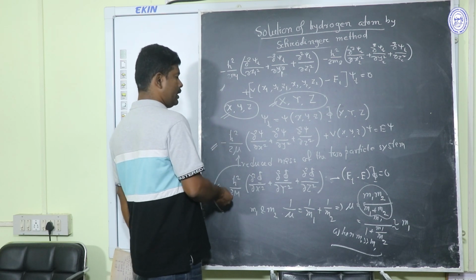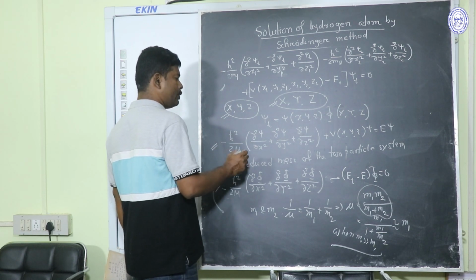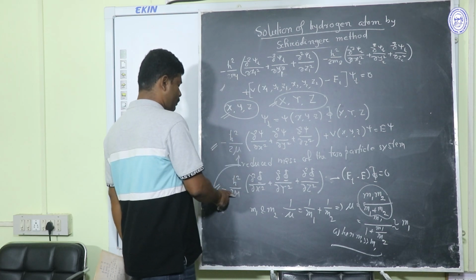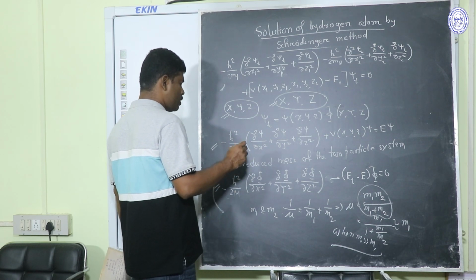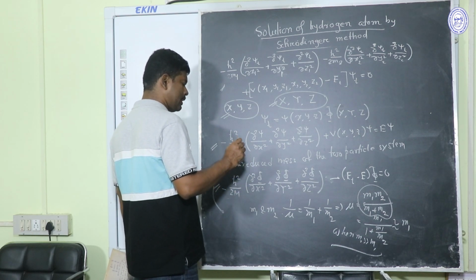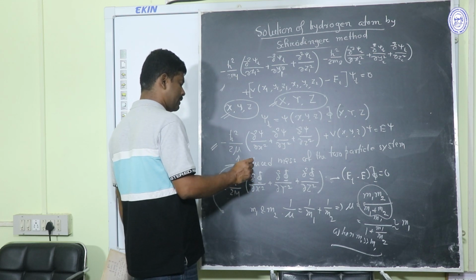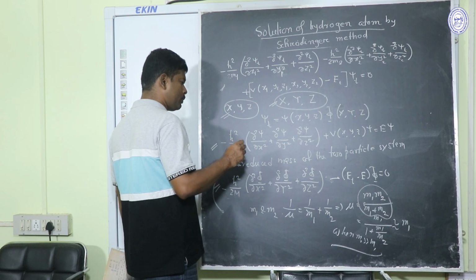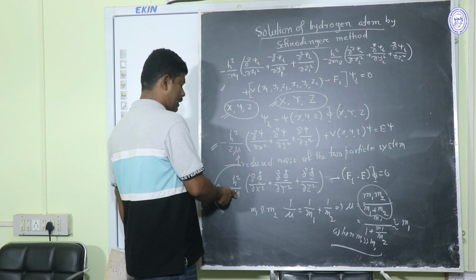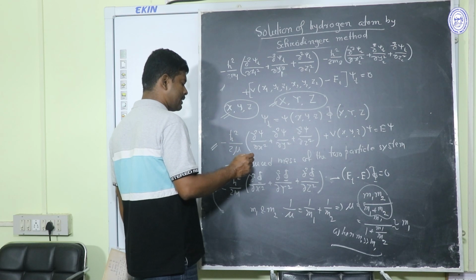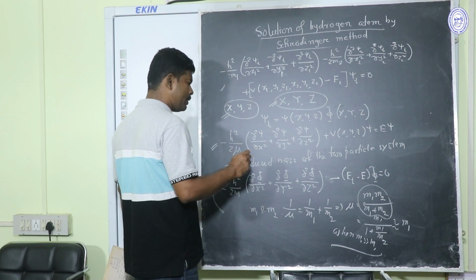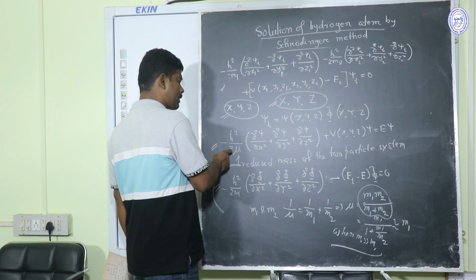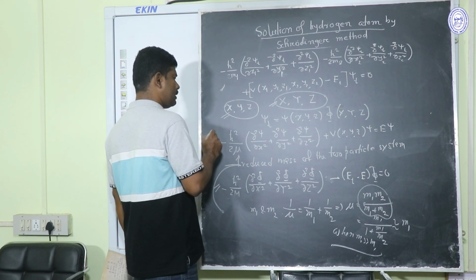This is very important. For a two particle system, the reduced mass is nearly equal to the mass of the lighter particle, and capital M is the mass of the total two particle system, with the total mass concentrated at the center of mass. The center of mass is very close to the position of the heavier particle. So, capital M will describe the motion of the nucleus or heavier particle, and this equation will describe the motion of the reduced mass particle, that is the electron of the system.